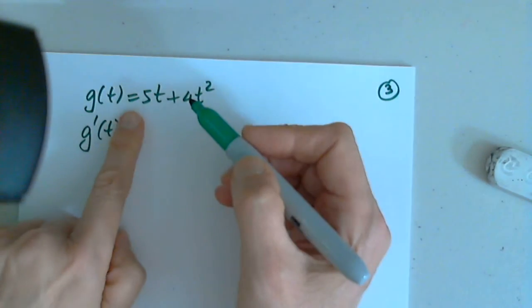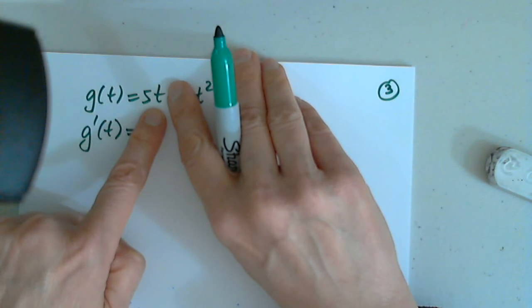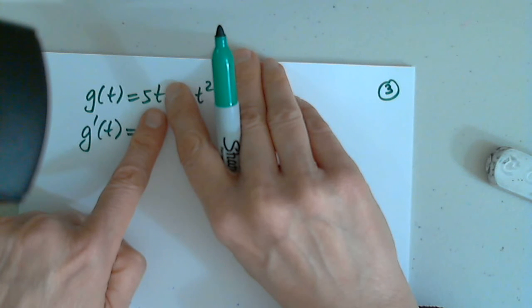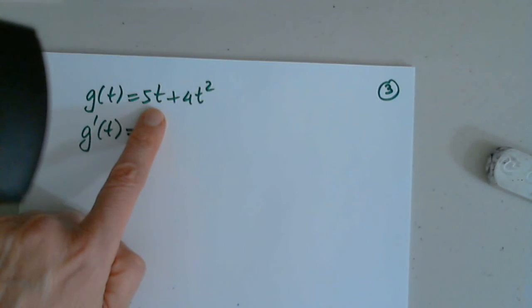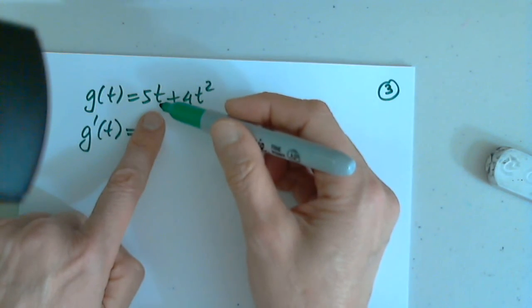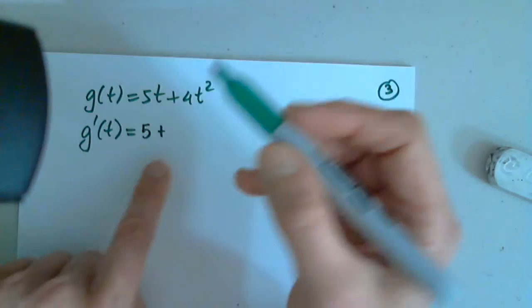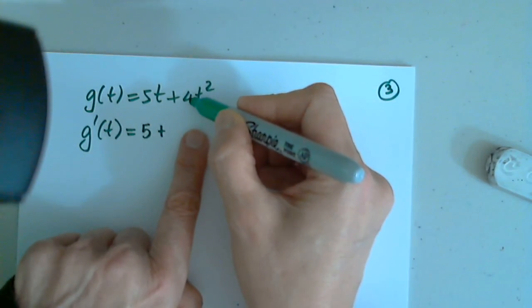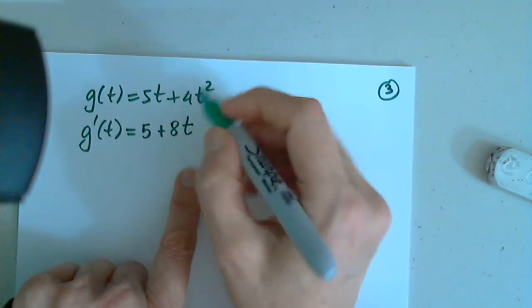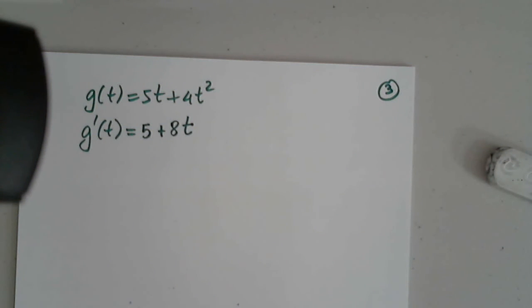So we know that this is a constant times a function. When I differentiate t, what do I get? It's like differentiating x a minute ago. What is the slope of t, or what is the rate of change of t? So t prime is 1 times 5 is 5, plus we bring down the power and we multiply by 4, so this is 8 times t, and we subtract 1 from the power, and that's it. Any questions?